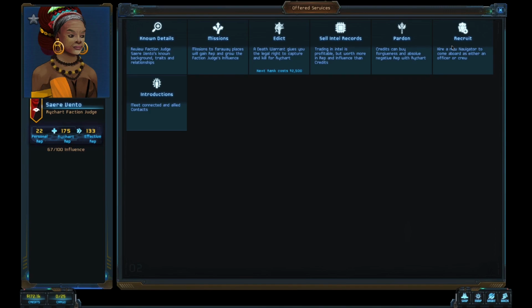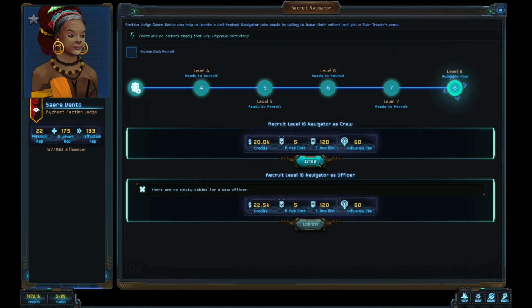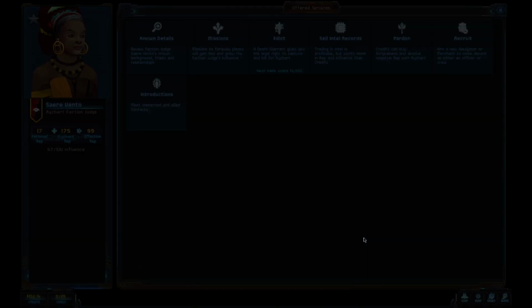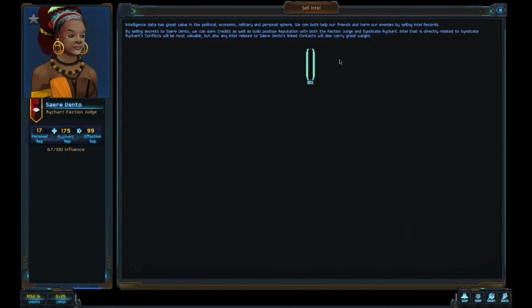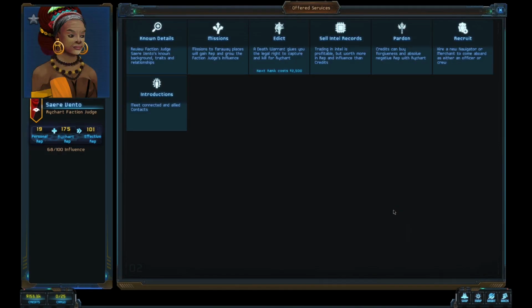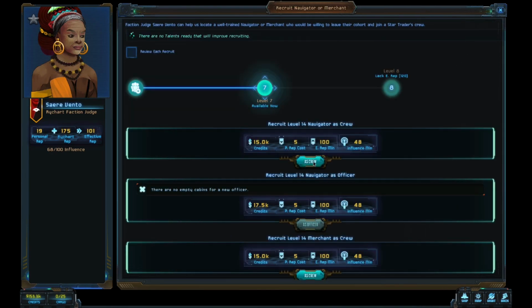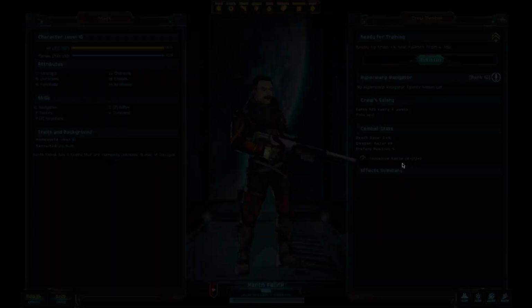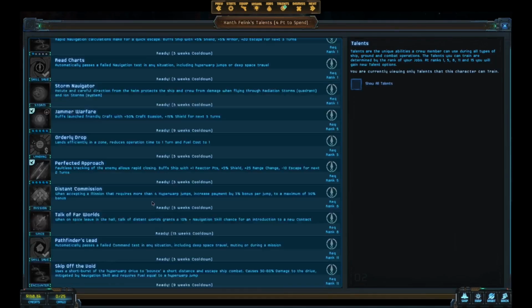So 2 level 16 navigators will more than fill out our navigation pool. We're going to need to sell 1 more piece of intel here in order just to top her up. So the second one can be 14 as well. Two navigators more than fill out our navigation pool, will pretty much fill out our pilot pool, and will give us some bonus command as well.